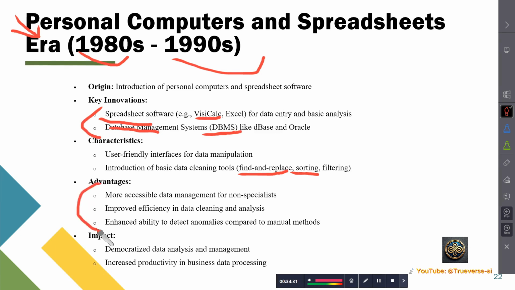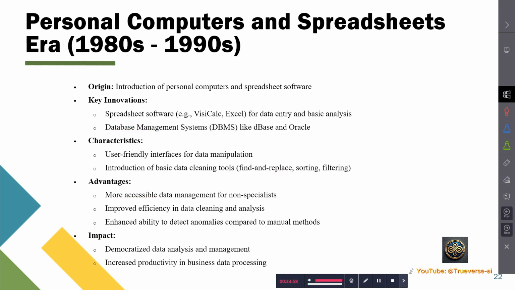Some advantages: democratization and generalization of data management, which is more efficient and available. The impact of this era changed many businesses and research, with many advantages.